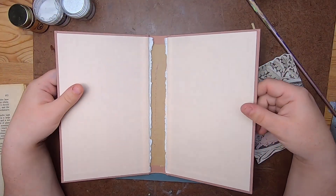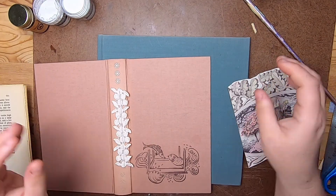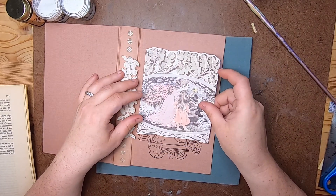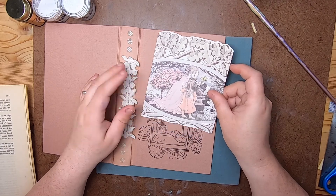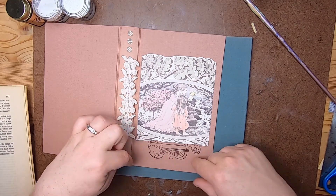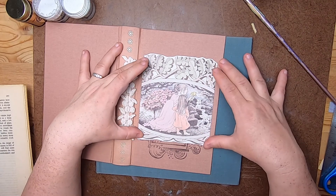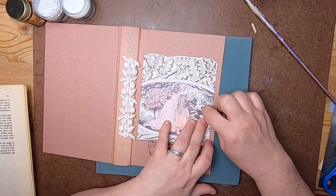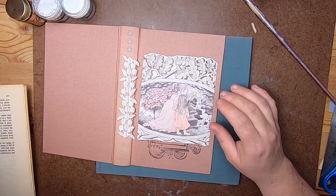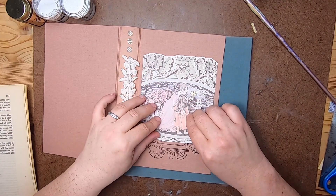I thought it'd be a nice thing to have on the outside and I'll do the binding over top of all of that. I have a couple of ideas about what I want to do with this from the book cover. I want it to sit sort of right there so it covers up the fish, but I get to keep the rest of that fun scrolling at the bottom. I'm going to position it about right there, and I think I do want to pop in an eyelet through here too. I have some eyelets — I'm probably going to use this brassy tone because it will go with that.